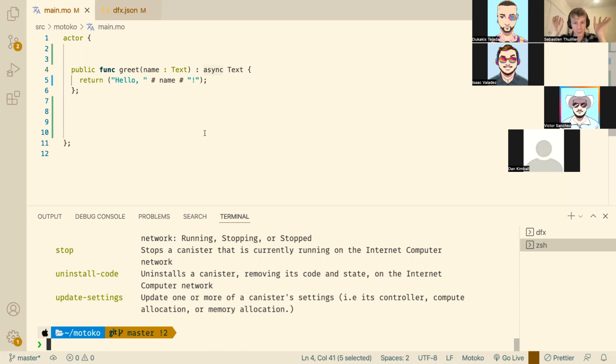Basically, a canister can only do one thing at a time, and it can be called from everything else on the internet computer. So if you call the greet function and the canister is doing something else, maybe the canister cannot answer right away. So this async keyword is used to describe the return type and says that you need to await to get the result. So it's a message to other canisters that are calling this, saying, hey, you have to wait because I'm busy and I will get back to you with the text type as a result of the function call.